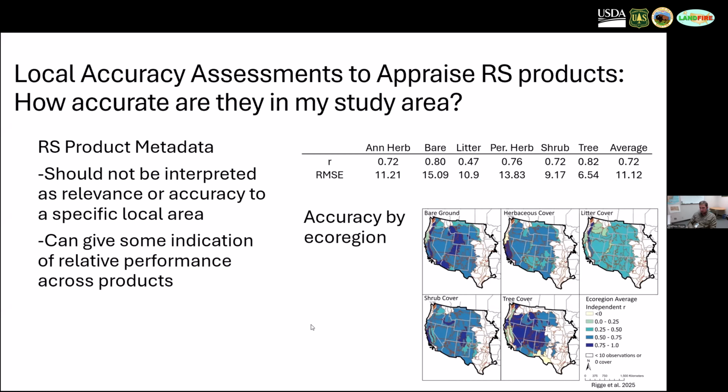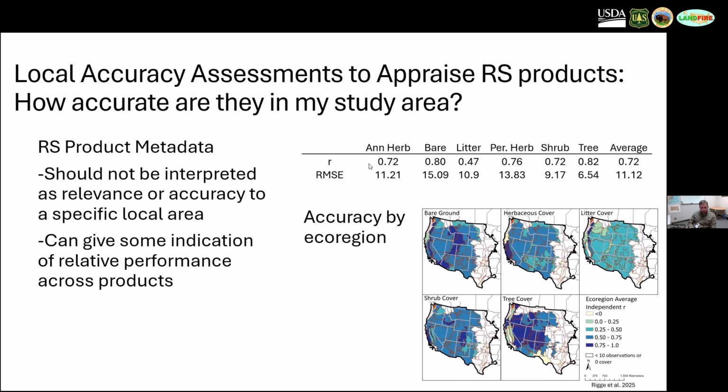So these products, especially the fractional veg cover products, produce these boilerplate statistics on independent accuracy across the entire study area. So that's a generic number that's pulling in data from all sorts of different locations, from Colorado and Kansas and Montana and all the study area, pulling all those numbers together. So those numbers should not be interpreted as the accuracy in your particular area of interest. They could be related to it, but they're not synonymous. That's one thing to be aware of.